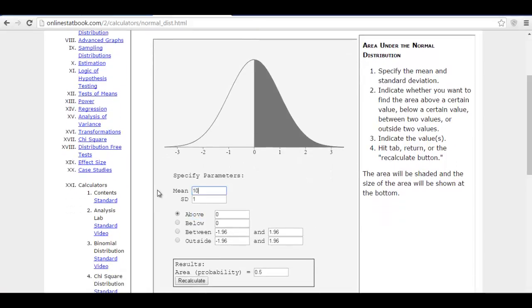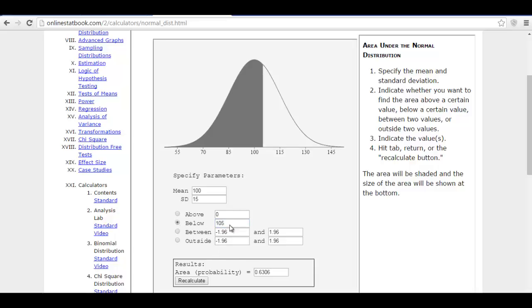I'll go ahead and show that also on the normal distribution calculator by David Lane that we looked up. Again, mean is 100, standard deviation is 15. Notice how it ticks off the mean in the middle, 1, 2 and 3 standard deviations above, 1, 2 and 3 standard deviations below. I want to calculate the area below 105, and again it's giving me 0.6306. So same as Statcato, just rounded to one less decimal place. And this one shades the area. It's a little bit over half, and that makes sense.